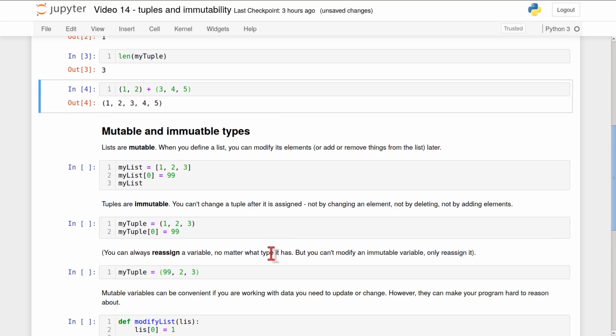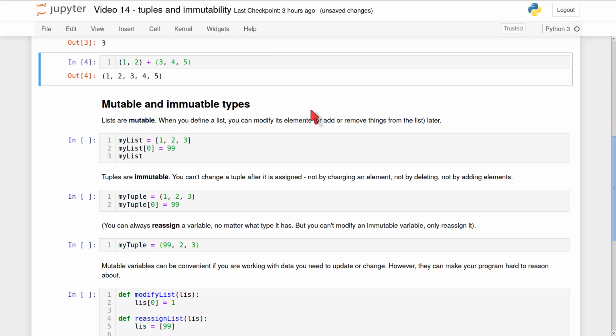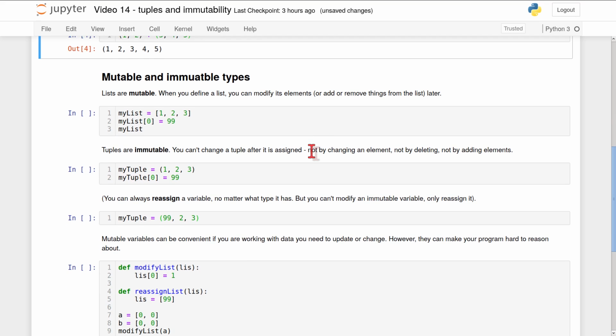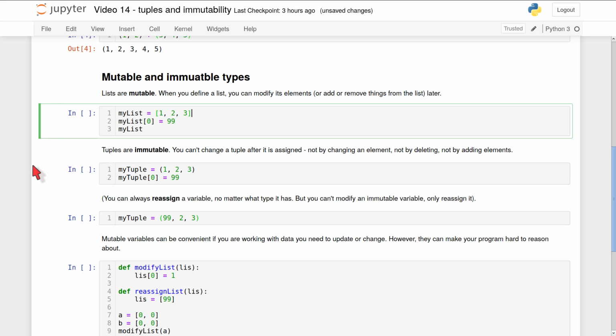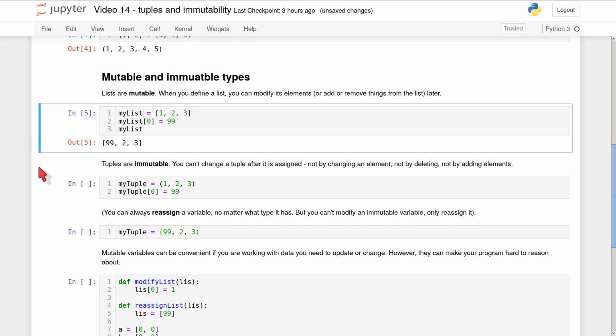So let's now look at the most important difference between lists and tuples, which is that lists are mutable, whereas tuples are immutable. To see what that means, let's take an example. In this code cell, I've defined a list called mylist, which has elements 1, 2, and 3, and on line 2, I assign to the 0th element of mylist. So I set the 0th element of mylist equal to 99. Line 3, because it's the last line in a code cell, is just going to display mylist, and you can see that after I run this, I have changed or mutated my list by modifying its 0th element.